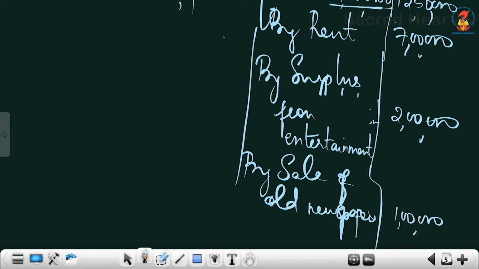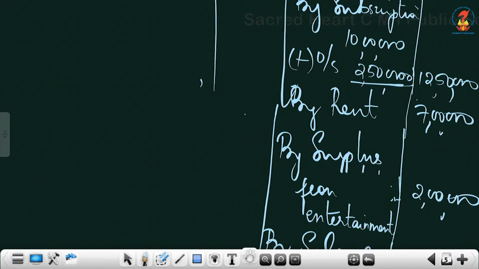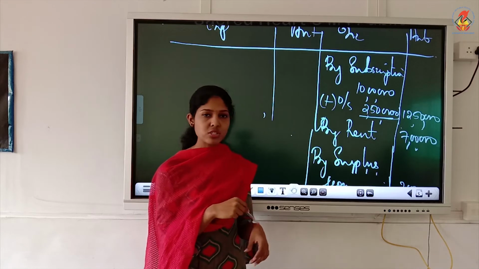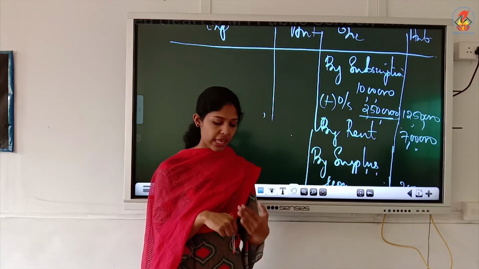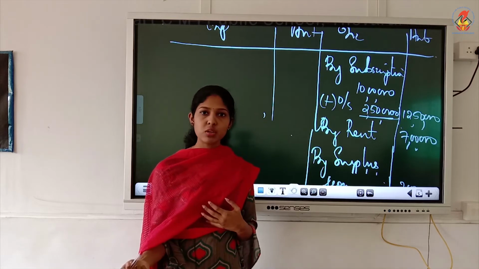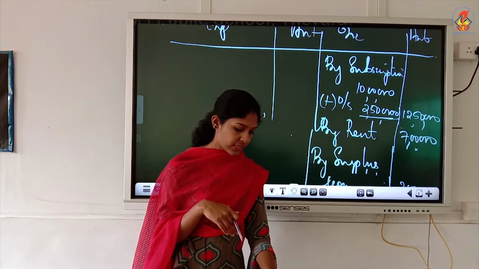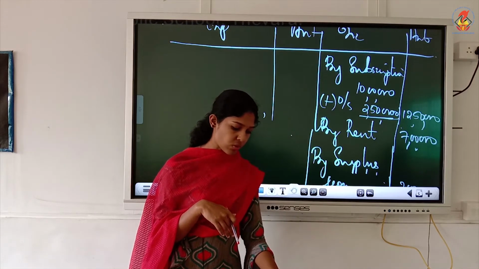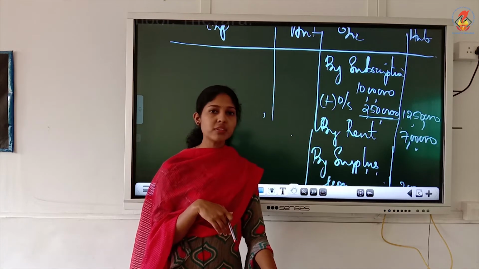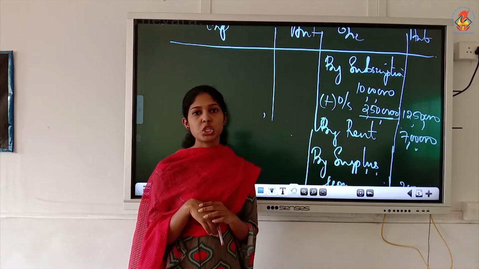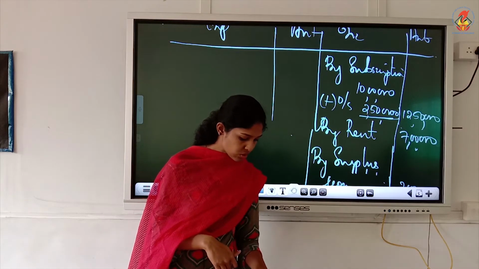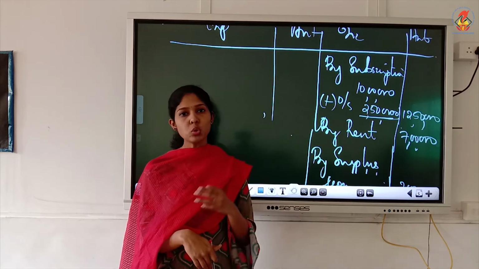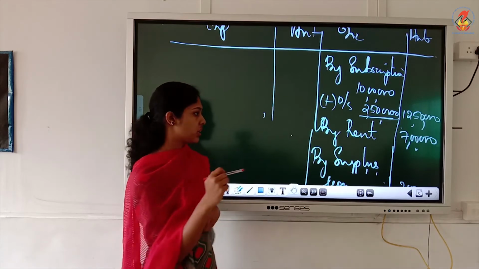Then on the payment side we have salary, and for that we have an adjustment also, that is on 31st March 2020, salary outstanding 1 lakh. So, outstanding at the end of the year, what should we do? Add it. Then salary paid during 2019-20 included 3 lakhs of last year. What should we do? Since it is included, the 3 lakhs we have to less. Yes, 3 lakhs we have to less, since it was included.